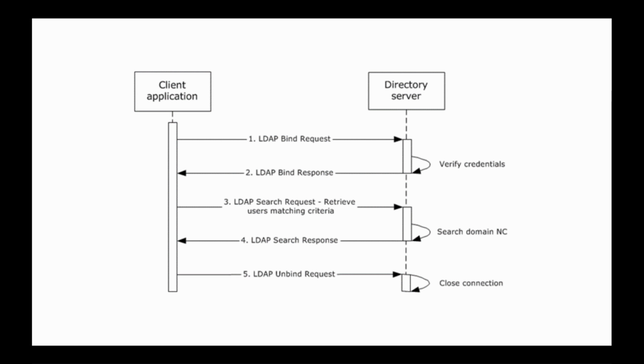Whether a user's password is correct, it sends an LDAP query. When a file server needs to know which groups a user belongs to, it sends an LDAP query. When an application needs to look up someone's email address or department, it sends an LDAP query. LDAP is the universal language that systems use to ask the directory who someone is and what they have access to.